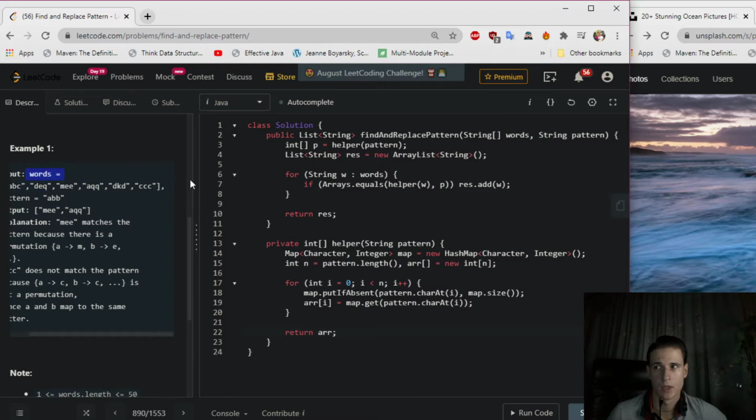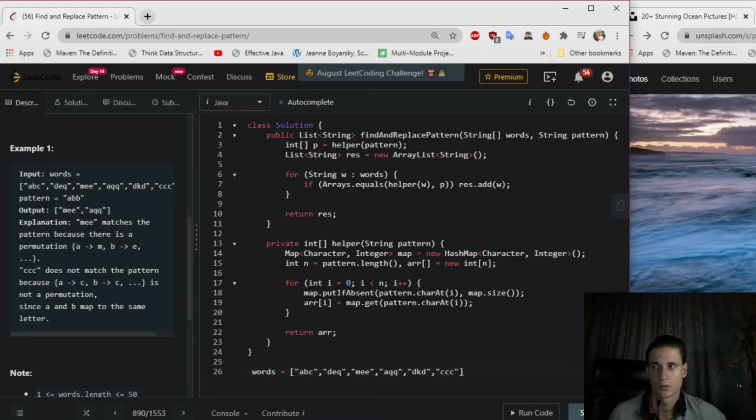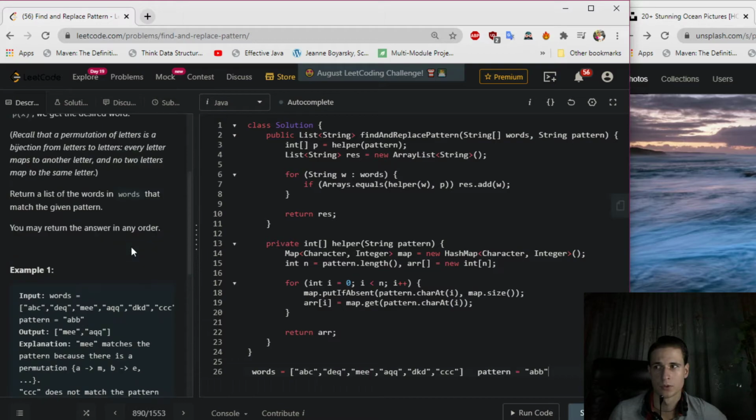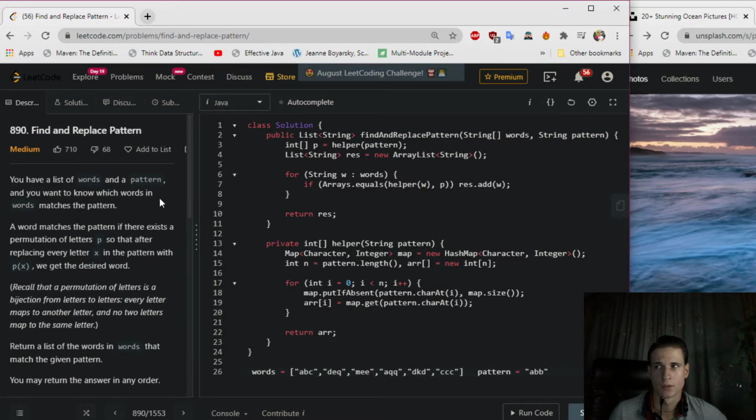We got these words right here, right? We got a pattern which is ABB as well, and we want to find the words that match to that pattern, words that match to this pattern ABB.